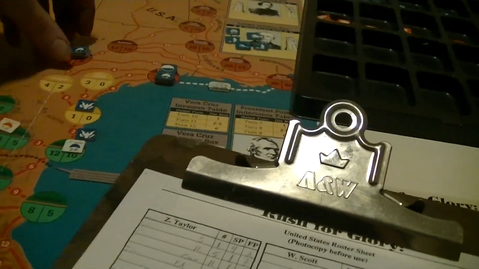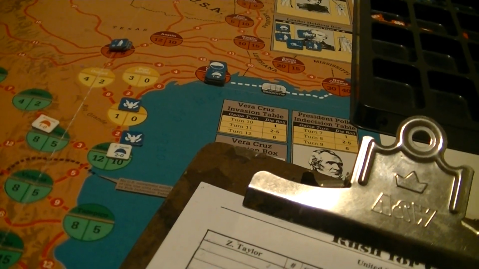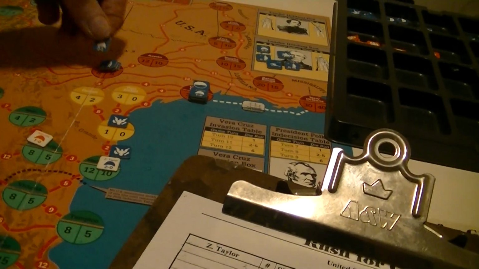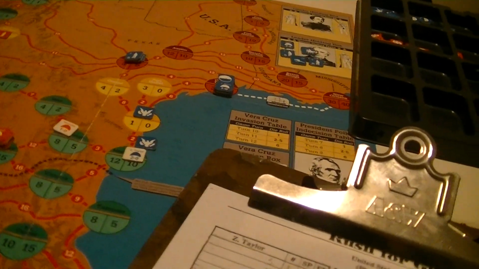What I may want to do, though, is move him here for 12 movement points with his bonus units there, and then prepare for an attack into Chihuahua.